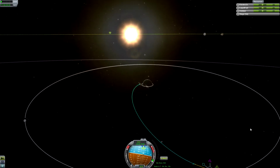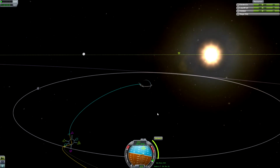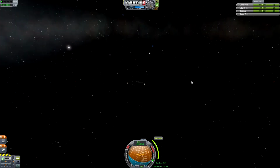What? I don't know, that just looks weird. A delta V of 36 meters per second. Oh my god. And that very much looks like a projected collision course. Okay. Oh. This maneuver's quite a bit better than having that huge tank. Okay.